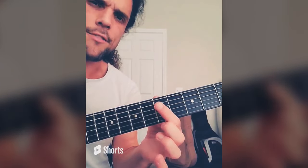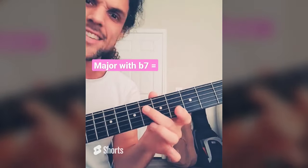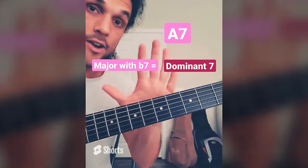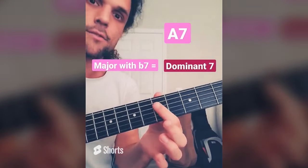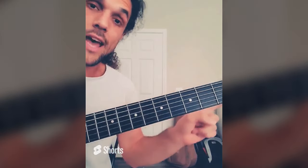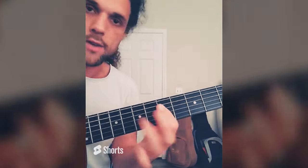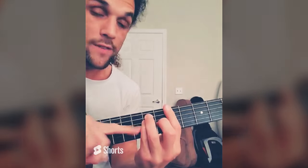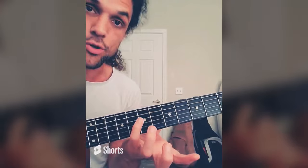Now that we're comfortable with this standard bar chord and all of the nearby notes, we're going to make one modification that turns this chord into a different but very important sound. Here's our root. Of course, to the left is 7, but back one more fret is flat 7. What is the sound with major with flat 7 instead of normal 7? A sound known as dominant 7th. If you've ever seen a chord that's a letter and then 7, that is what this is. The core ingredient is flat 7, which is always to the left two frets from a root: 1, flat 7; 1, flat 7; 1, flat 7.